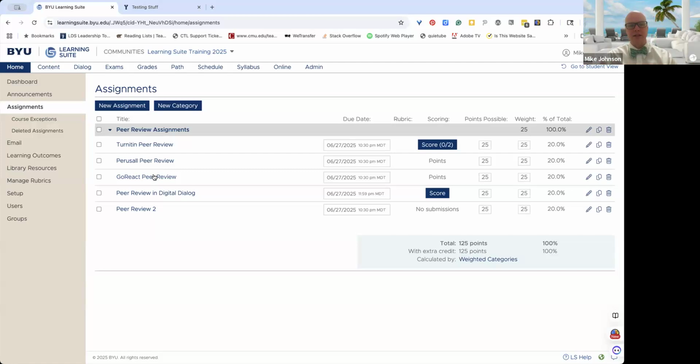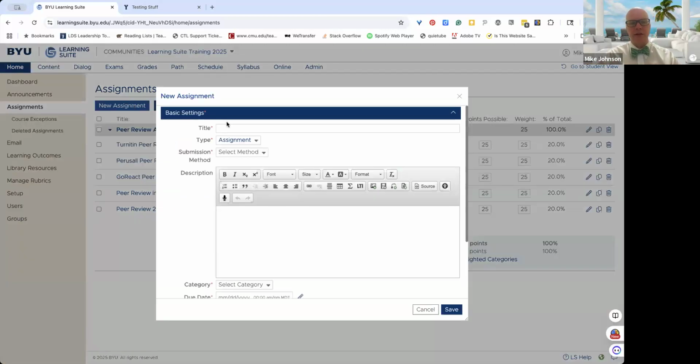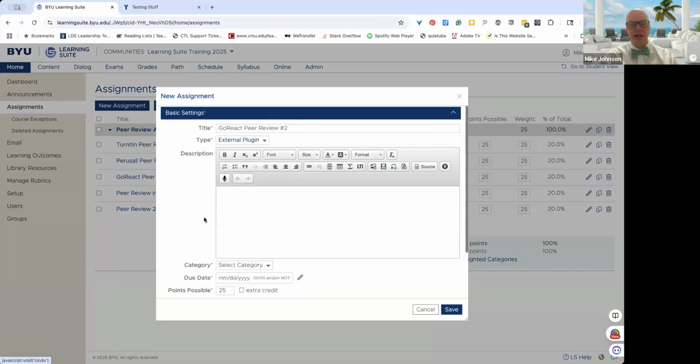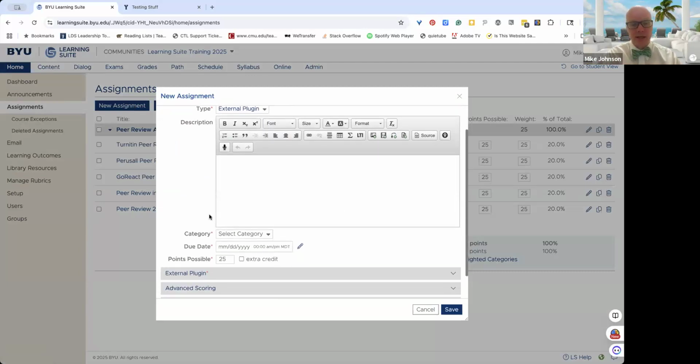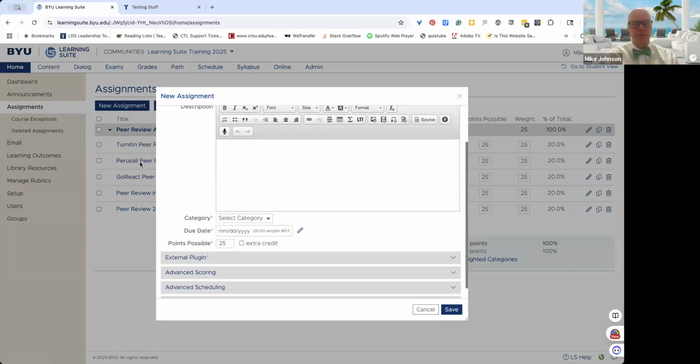So let's look at how you'd set up a GoReact assignment, and then we'll go into the GoReact assignment and show you what that looks like. So we'll say GoReact peer review number 2. We select external plugin as the assignment type, just like we did with Perusall.